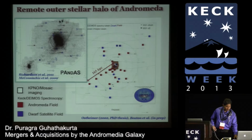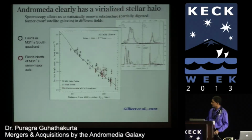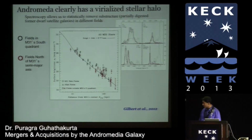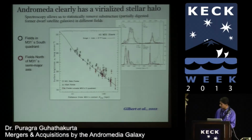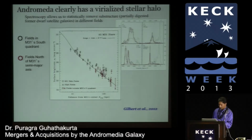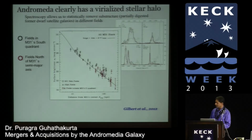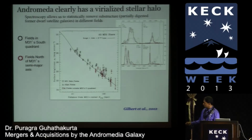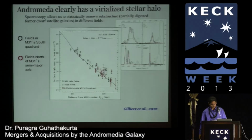What does that mean for the structure of the galaxy? Well, this is what it means. This is what its brightness is doing as a function of radius, and you can see 10 kiloparsecs there, 100. We're going out to almost 200 kiloparsecs. This is the work of Karoline Gilbert. Karoline Gilbert's PhD thesis was measuring the surface brightness profile of Andromeda. And one of the remarkable things she sees is not only are there stars going all the way out, their density falls off in a very regular way.